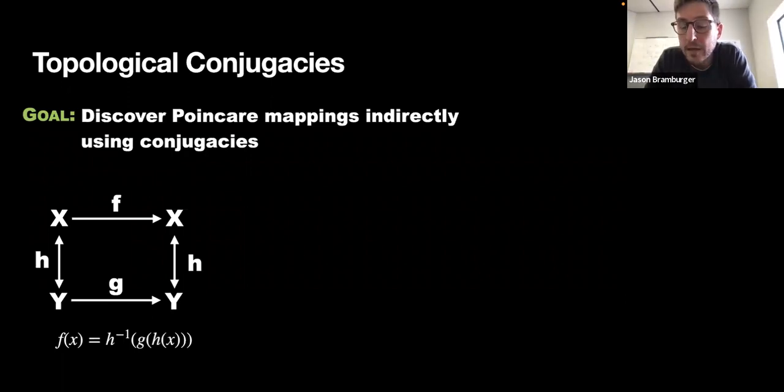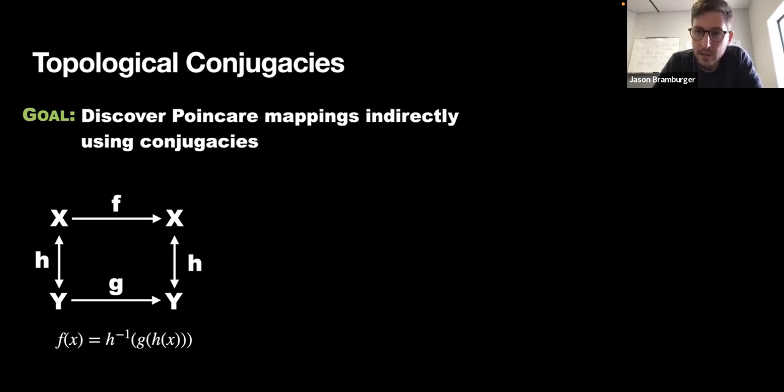Now, essentially what that equality means is it says that if you would like to iterate through the dynamics of F, then what you could do alternatively is transform the space with H, then push forward with the mapping G, and then transform the space back with the inverse of H, right? So instead of going from the top left to the top right of my diagram, you can go down, bottom left, bottom right, up.